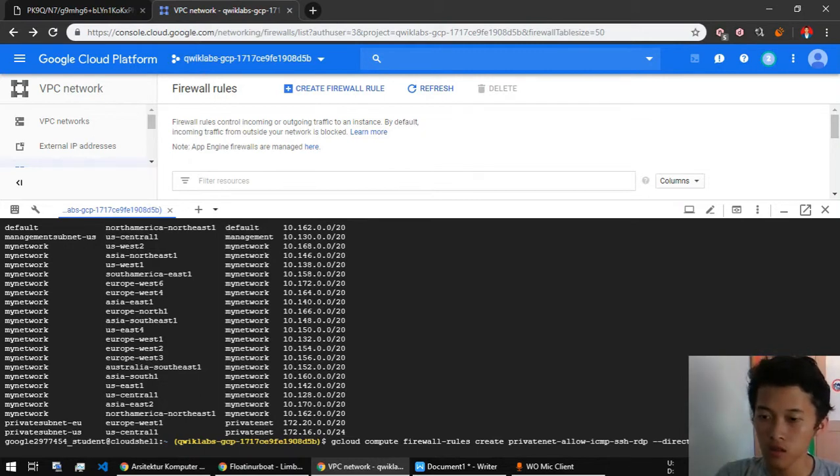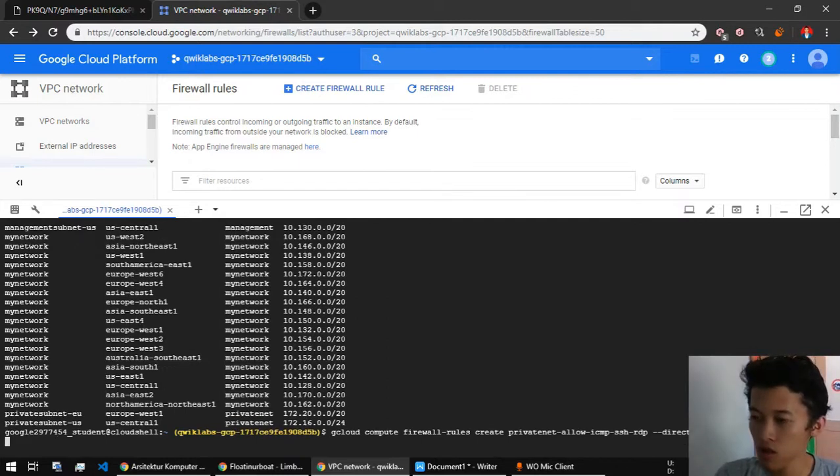Direction is ingress. Priority is basically the default value; if you don't type it, it's probably going to throw an error, so you have to specify it, even though in the console you would ignore this and leave it at default.